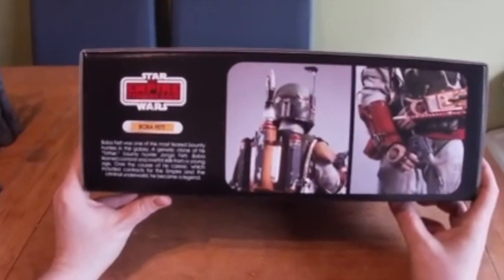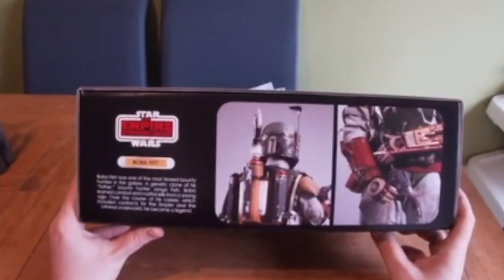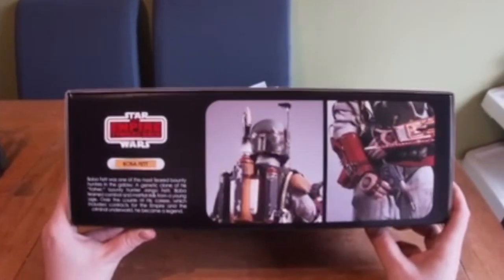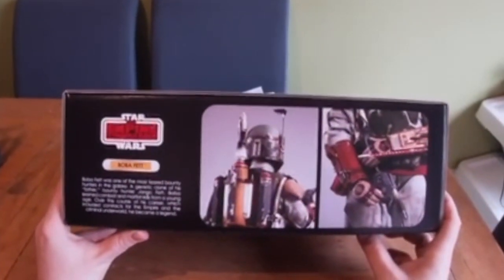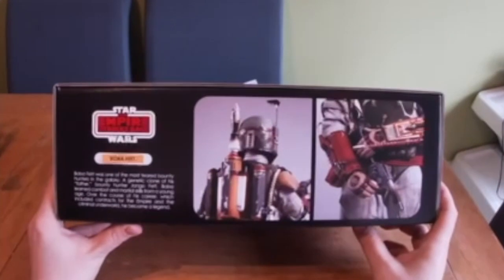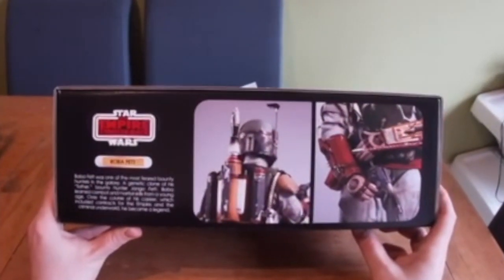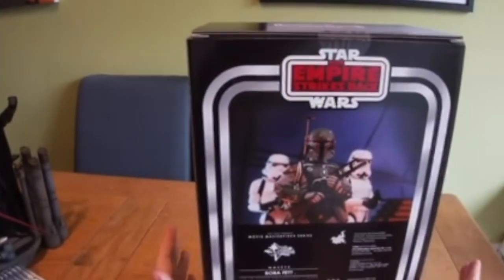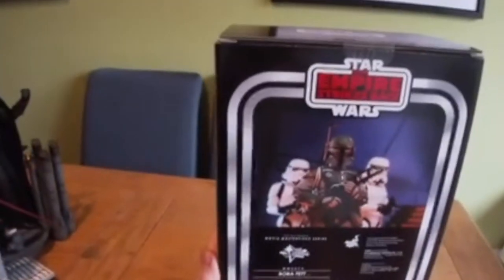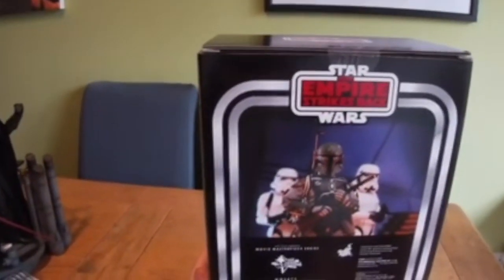You've also got different coloured gauntlets. Obviously in Empire Strikes Back they were both green. In Return of the Jedi, I think they were yellow and red as they're pictured here. But these are obviously different gauntlets to the ones that Boba had in Return of the Jedi. And the blaster you can see there in the photo on the left is also not the regular Boba Fett blaster. There's other slight changes as well. But for the purposes of today, I will open it up. I will try and show you these extra pieces, but I'm just going for the pure Empire Strikes Back look.